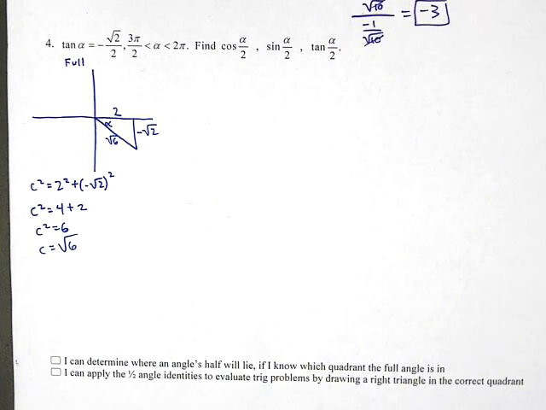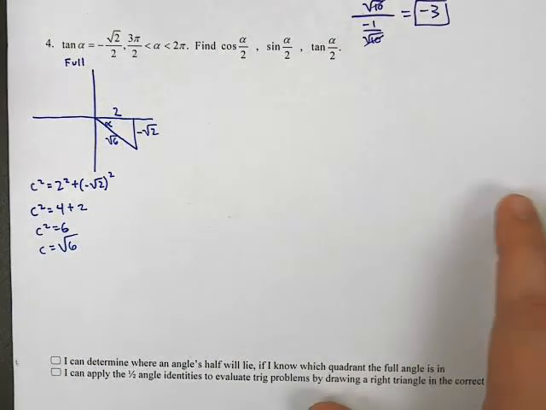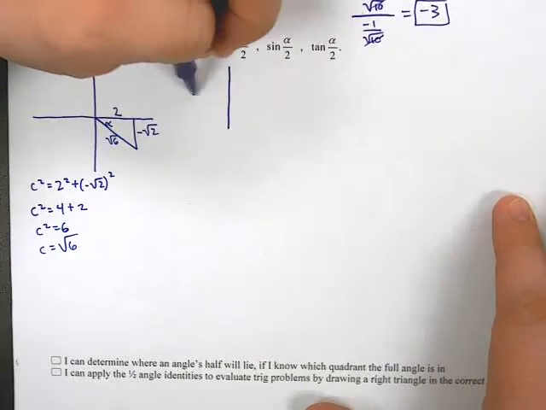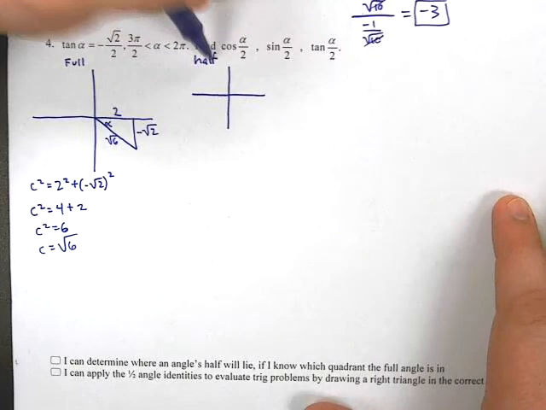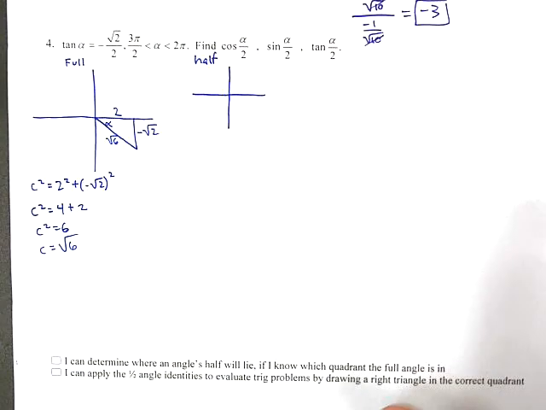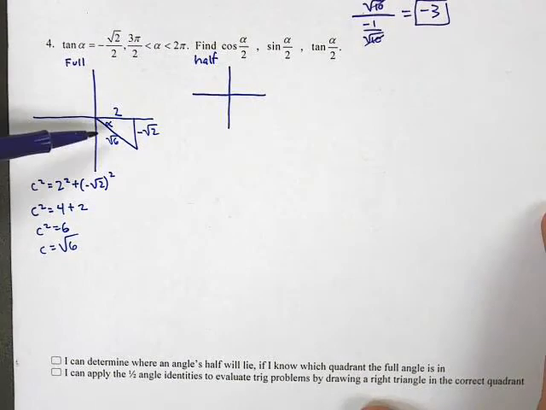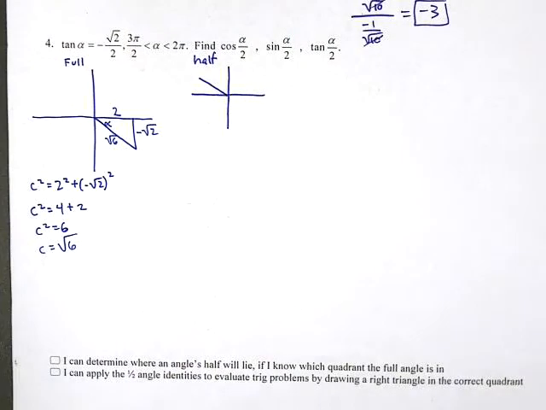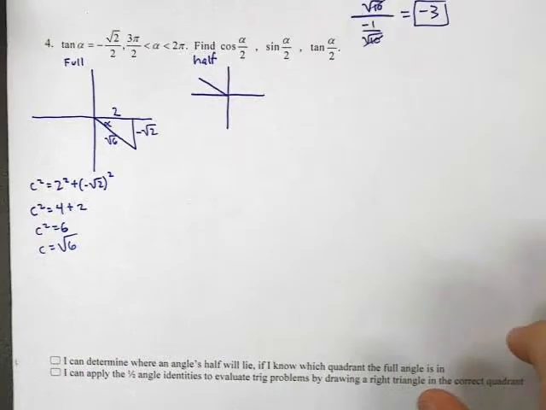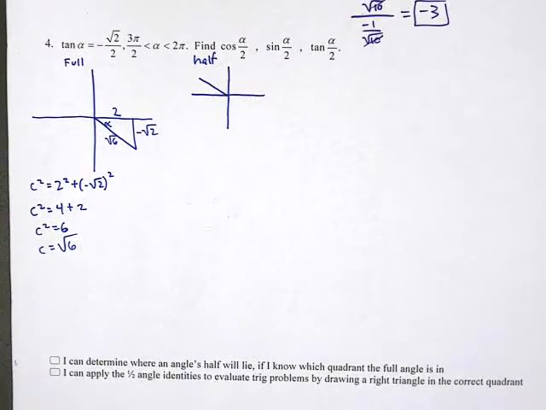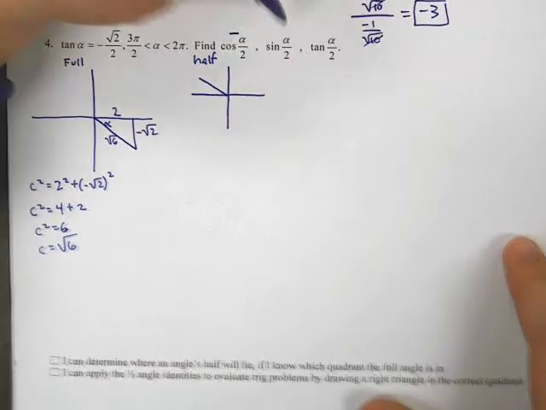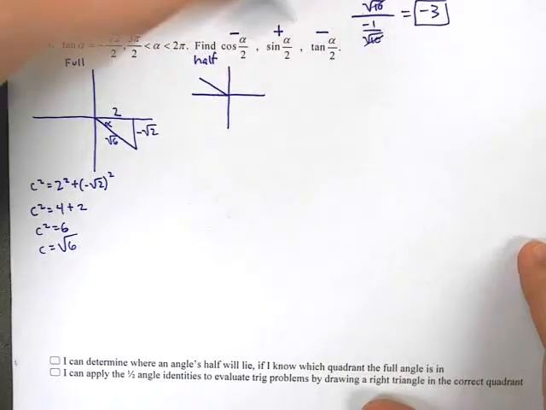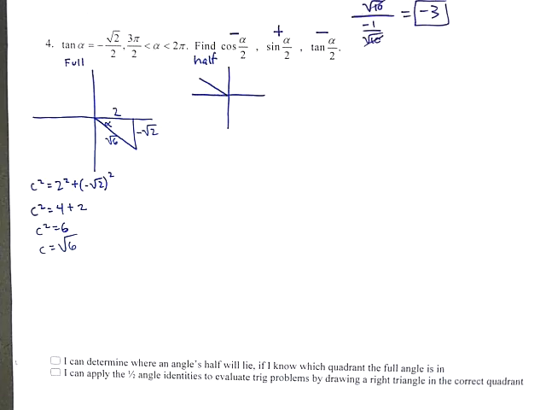But again, now that we have that third side, we can get the sines, the cosines, the tangents, whatever we need to fill out our formulas. One thing that we should always do, just so we have a good understanding of what we're looking for here: when I sketch my half angle, if my full angle was in quadrant 4, then my half angle is in quadrant 2. And then, of course, I know that my cosine will be negative, my sine will be positive, and my tangent will be negative. And now we're ready to get going.